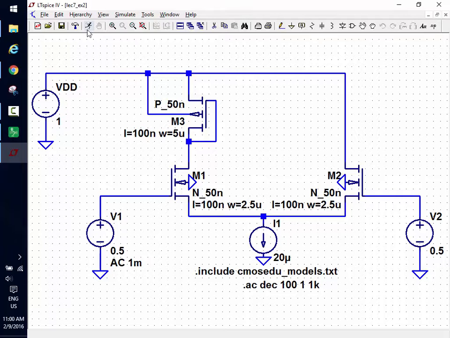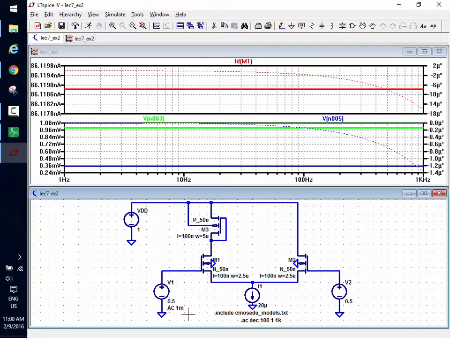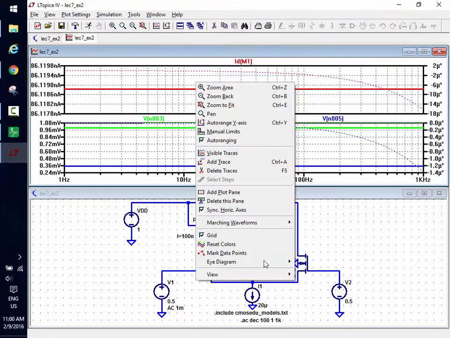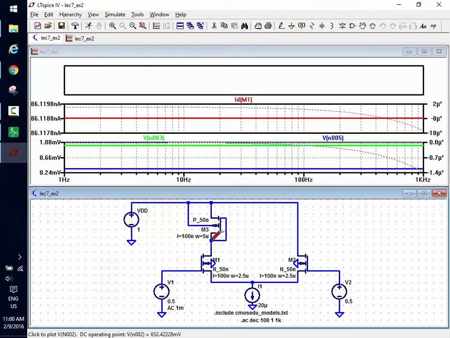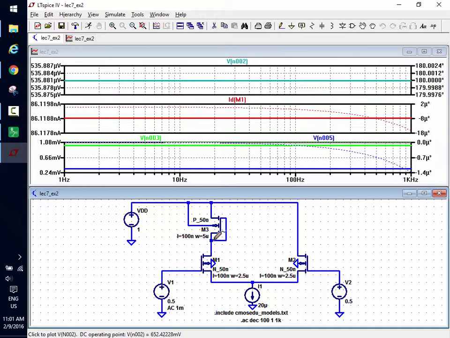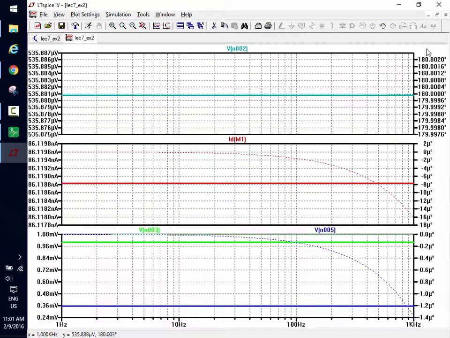Okay, so let's run this. And this is the AC sim. I'm going to go ahead and add a plot plane here just because I love adding plot planes. And then I'm going to plot the voltage here. What do you expect I'll see? It's AC, so is there a minus? So what am I going to see? 0.5 millivolt with a phase shift of 180. I know what I'm doing. Yay! Questions?